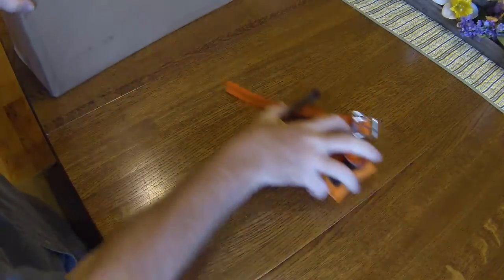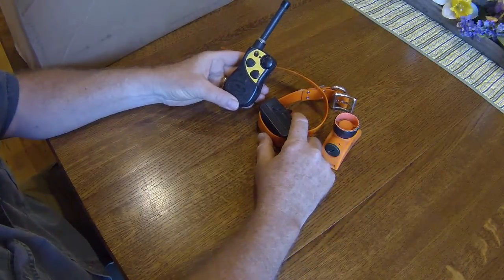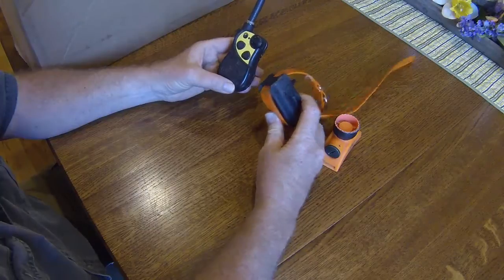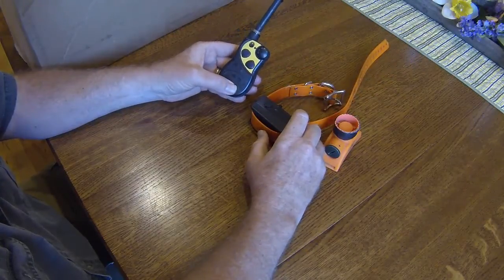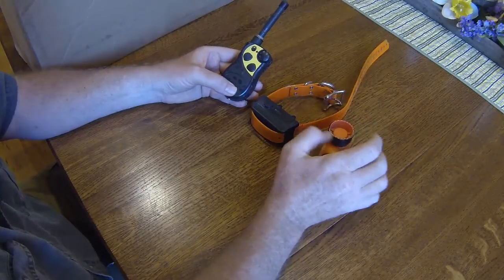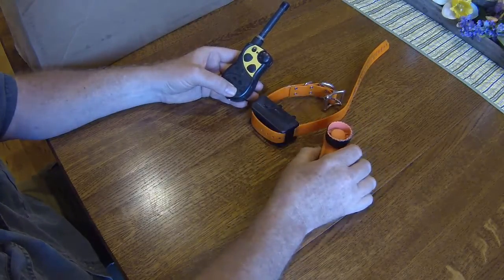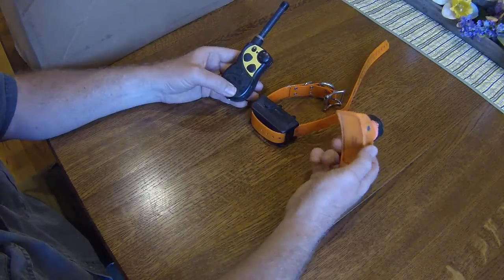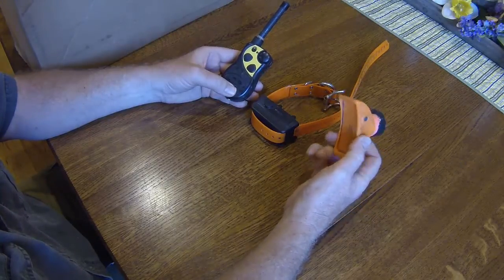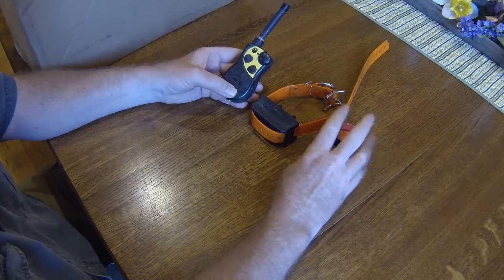What I have been running on my dogs is a SportDog — I believe it's a 1225 model. It's done really well. I've added a beeper collar, which I like. But everyone I've talked to and things that I've read about this new Tech2 is that there are features on there that are going to allow me to do away with this beeper collar. So I'm excited about that.